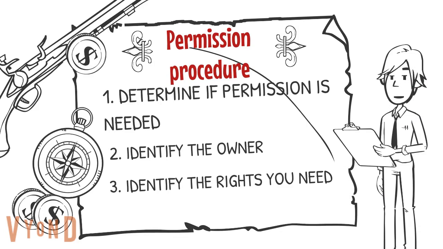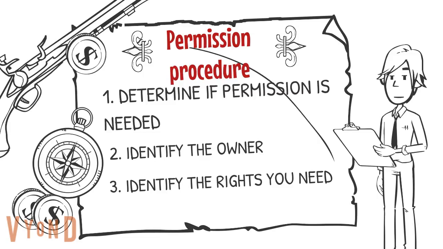The first step in every permission situation is to determine whether you need to ask for permission. It will depend on the answers to questions: is the material protected under the law? Would your use of the material violate the law? Step 2. Identify the owner. It is crucial to obtaining permission. Sometimes, this task is simple. Often, you may be able to locate the rights owner just by looking at the copyright notice on the work.